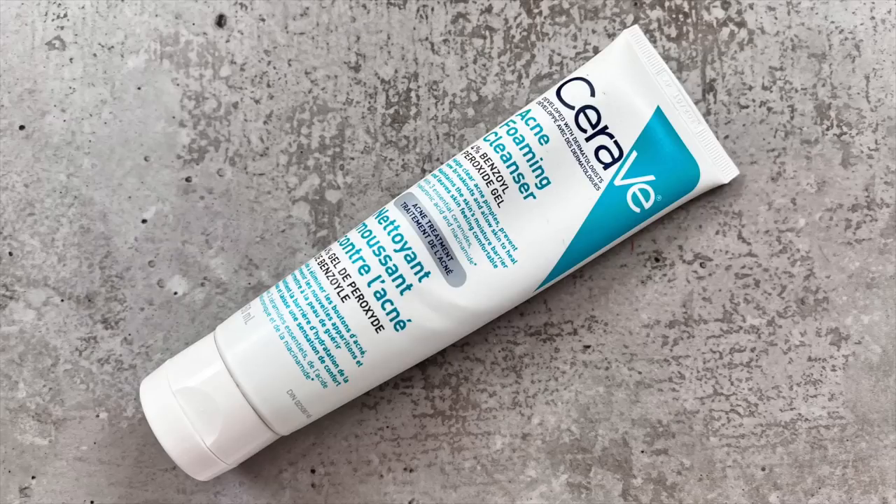The one I'm so in love with that has made such a huge difference is the CeraVe Acne Foaming Cleanser. It has four percent benzoyl peroxide gel — this is the product that will bleach your towels if you use colored ones, so get a white towel to dry your face. But this one is fantastic. It cleared up my skin, it keeps my acne away for the most part, and I'm going through another one currently. This is a product I will be repurchasing from here on out — I am so in love with what it does for me.